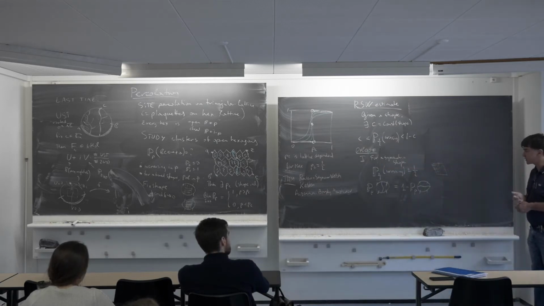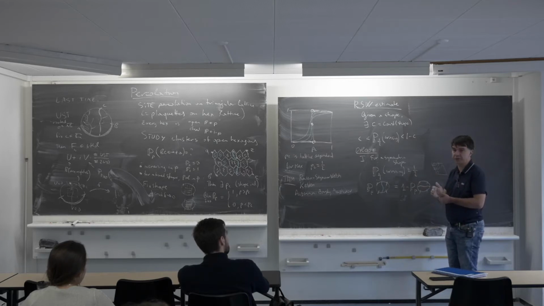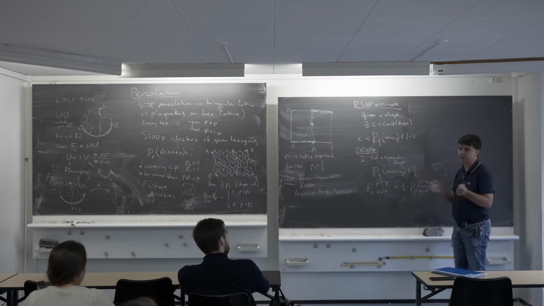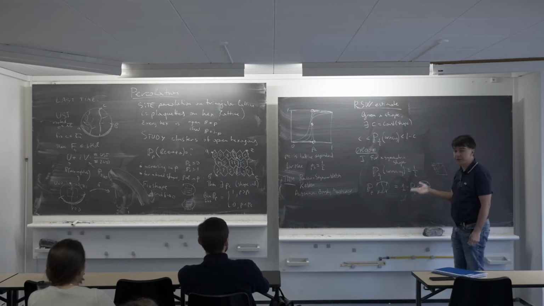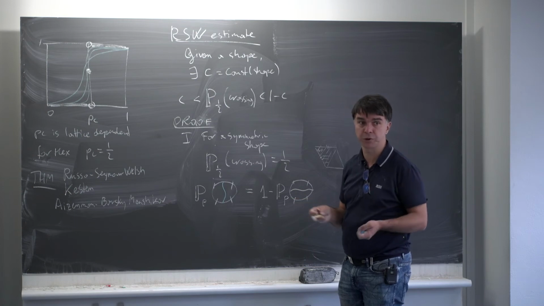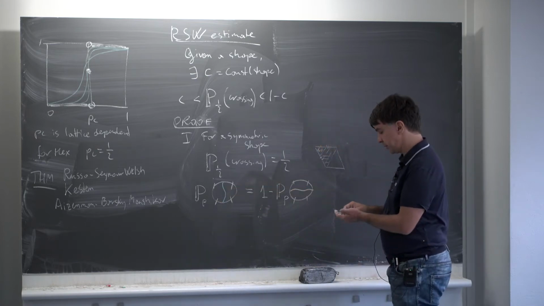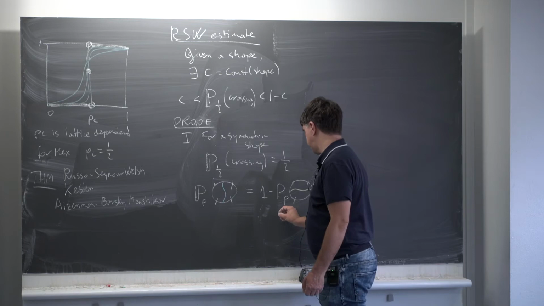So for all models where this observation is true, you can prove that PC is equal to 1/2. For models where you cannot use this observation, there are possibilities that PC is some other value. For example, for triangular lattice for bonds, PC is twice sine pi over 18 or something like that, and you can do it by reducing it to this lattice by some transformations. Or for square lattice, as I said, PC is supposed to be some transcendental number like 0.58 something. People calculated, I think, 10 digits after the decimal point. It doesn't look rational, so it's not something specific. So okay, we have this property.